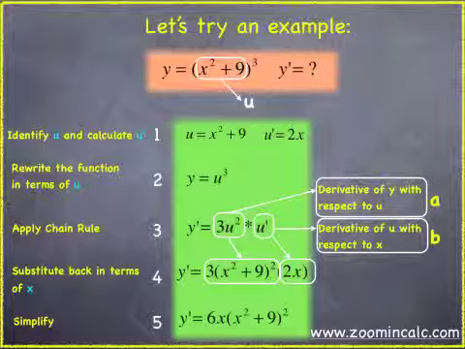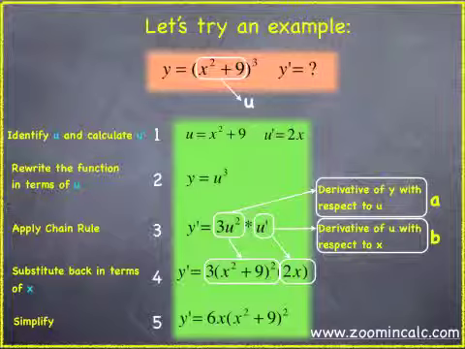Now we're ready to apply chain rule to take our derivative. So how do we do that? Well, if you look at item 3, the derivative of u cubed, remember u cubed is kind of like u to the n or x to the n, what we're comfortable with using power rule. So the first part is we're just going to take the regular derivative using power rule. So the derivative of u cubed would be 3u squared. And that's essentially the derivative of our function with respect to the u variable.